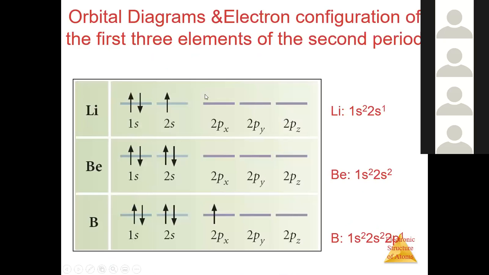So if I'm doing orbital diagrams and I'm just drawing lines like this, if I have lithium, I have 3 electrons. The first 2 electrons go in my 1s. The first electron goes up. The second one goes down. There's no more degenerate orbitals in the 1s. I have a 3rd electron. It goes in the next energy level above 1s, which is the 2s. And it gets in there with a spin. Conventionally, we mark them with the arrows going up.